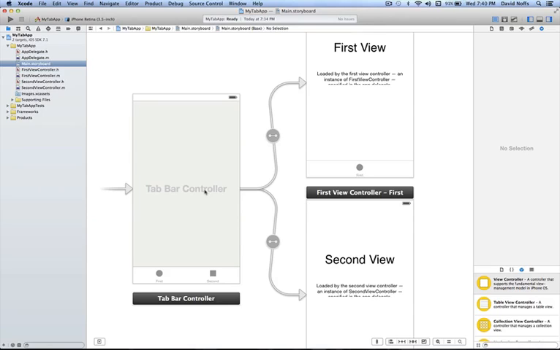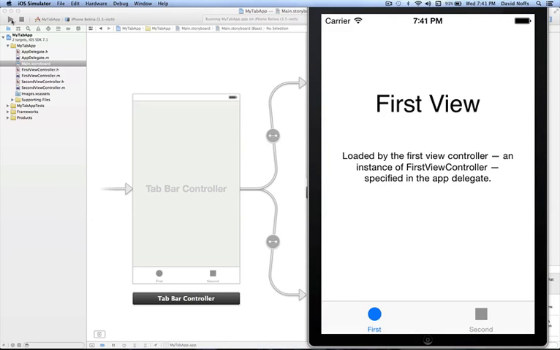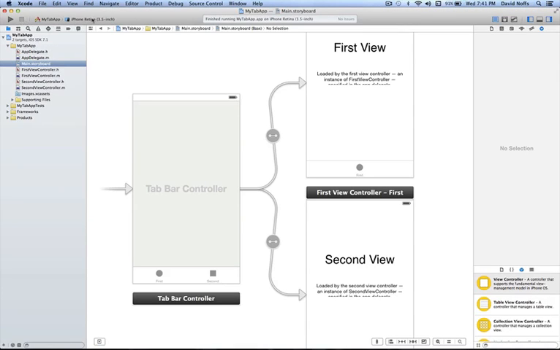And if we did nothing else but simply ran this application out of the box and simply build and run, you can see that the window comes up here, and I'm currently viewing it with an iPhone Retina 3.5-inch display. I'm going to switch that to a 4 here in a second. But even so, it's working correctly, and we've got two tab views, the first view and the second view here, which work just fine. So I'm going to stop this, and before I forget, I'm going to switch to iPhone Retina 4-inch 64-bit here with my controller. So I've got a larger iOS simulator running.